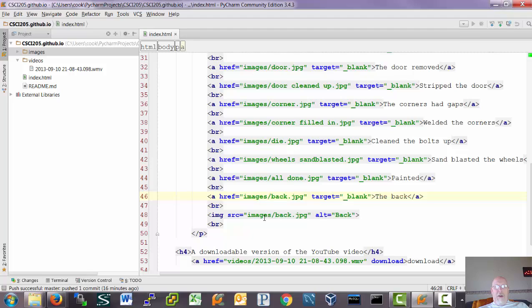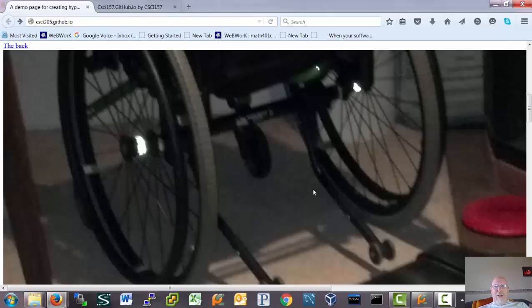So this should look familiar. It's the same thing as we had up here, the folder and the file name for the picture. This is the back of the safe, so I called it back. This is alternative text, so if the image can't be loaded for some reason in the browser, the browser will just print out back, which may or may not be useful. But you see that when I do this, I get this big honking picture, which is really awkward.